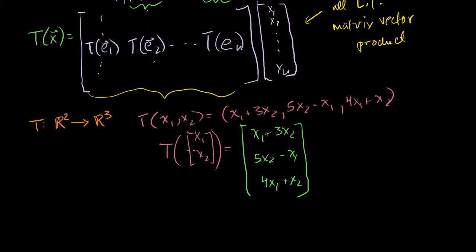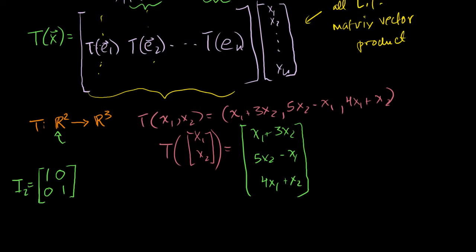Now, I just told you that I can represent this transformation as a matrix-vector product. How do I do it? Well, my domain right here is R2, and I produce a vector that's going to be in R3. So I'm concerned with multiplying things times vectors in R2. So what we're going to do is start with the identity matrix, identity 2, because that's my domain. And it just looks like this: 1, 0, 0, 1. I'm just going to start with that.